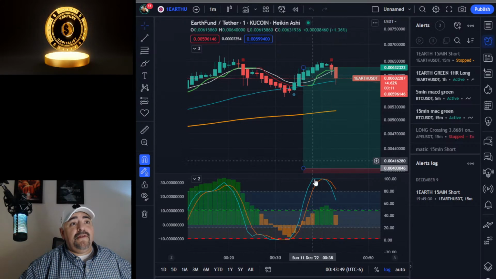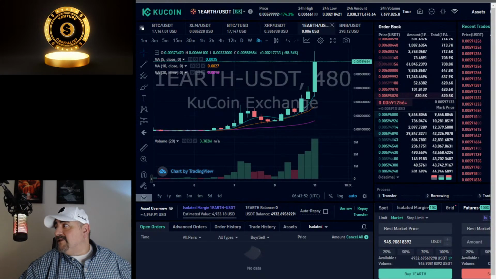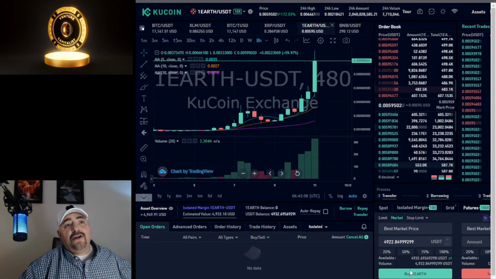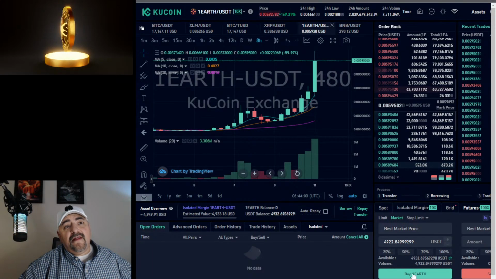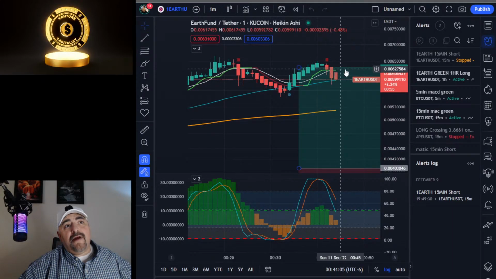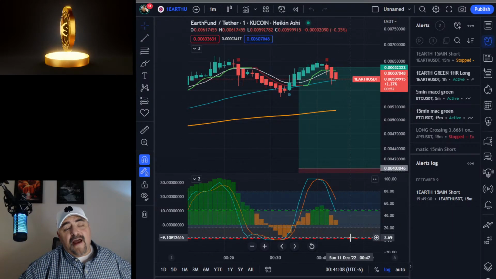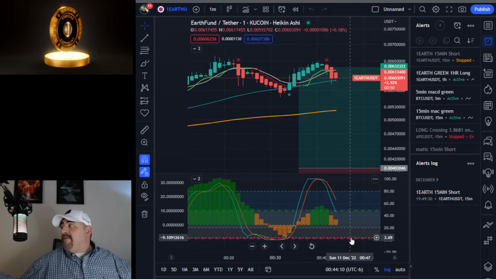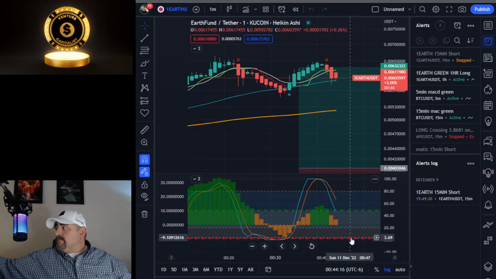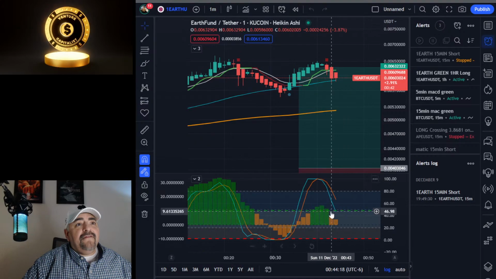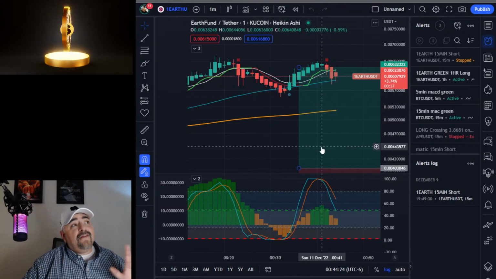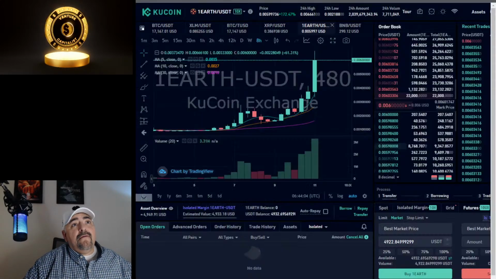So you would basically come in here when this RSI hits the bottom, you would then go back to your KuCoin, you would then hit market, and when that is ready, you would hit trade and you would buy, and you would purchase that EARTH at that price whenever that RSI starts to go back up, right? So right now we're not going to buy back in until that RSI bottoms out, and then we'll be buying back in at that time. And that's what we're looking to do right now, is basically we're waiting for this to actually bottom out so that when it comes up, we have everything that we need. But that's what we're doing right now. This is 1EARTH, right?